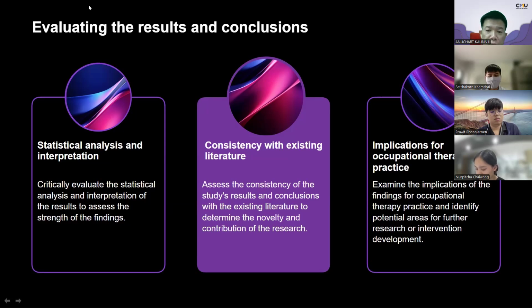Okay, consistency with existing literature. This is why the literature review and the result lead to the discussion. It's going to look like a sausage, coherent together. Okay, assess the novelty: is it new or not? Contribution: what is existing? They show this in South Korea, but it never showed this significance in Thailand.